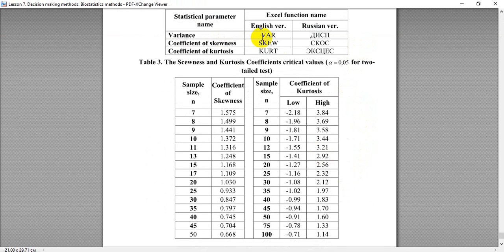We can calculate skewness and kurtosis using the appropriate built-in formulas. And we have critical values for skewness and kurtosis respectively, for an alpha value of 0.05.